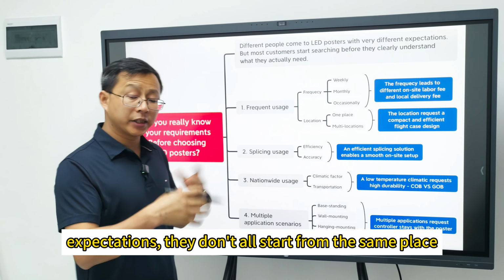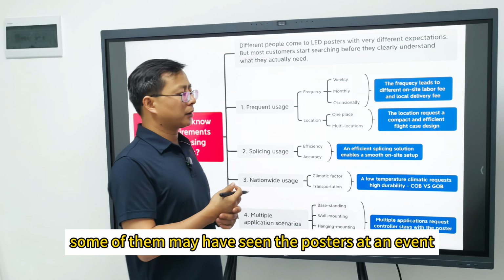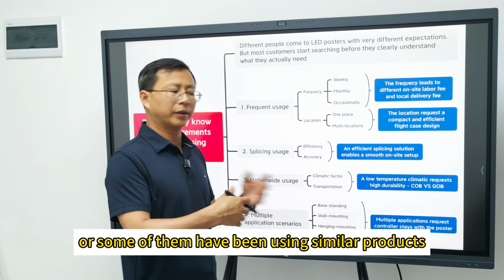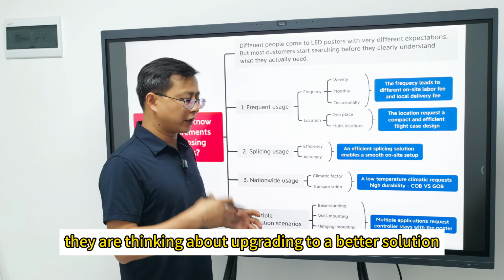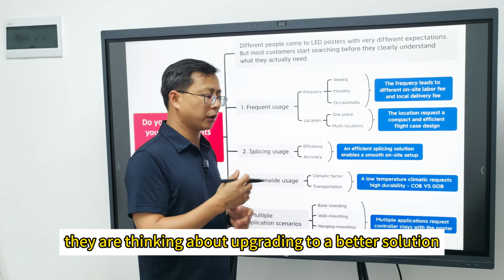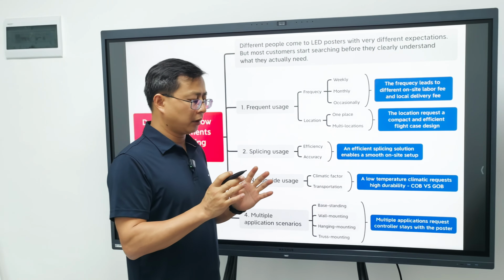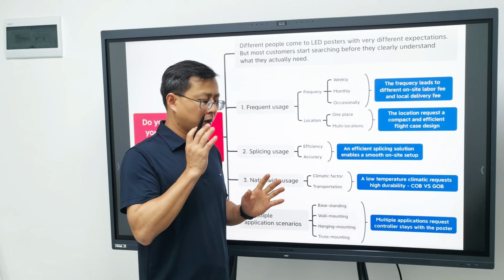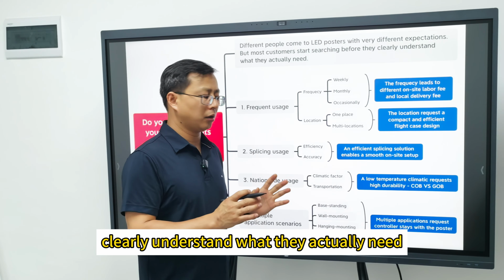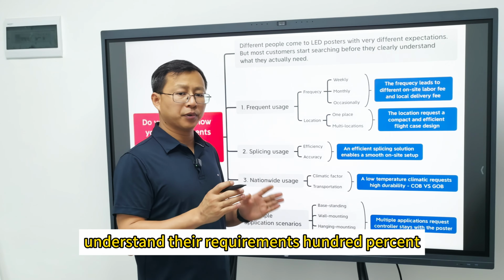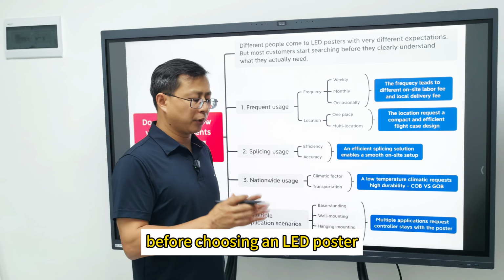Most of the people come to LedPosters with different expectations. They don't all start from the same place. Some of them may have seen the posters at an event and thought, this looks interesting, maybe we need one. Or some of them have been using similar products for years and now they are thinking about upgrading to a better solution. But here's the problem: most people start searching before they clearly understand what they actually need. Or you can say they don't understand their requirements 100% before choosing an ad poster.